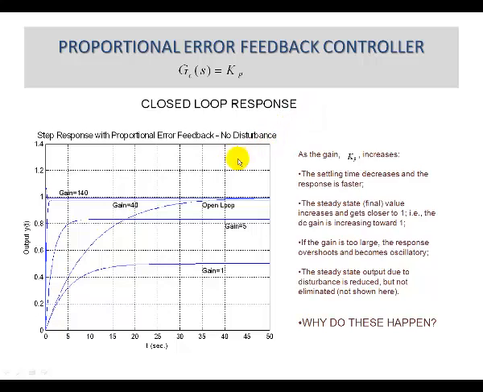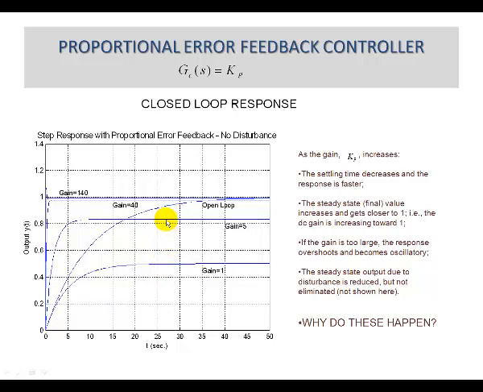The second point to notice is that the steady state value when the feedback gain is 1 is only 1/2, but we're still commanding the input as a unit step, so the desired output is 1, but we're only getting 1/2 here.